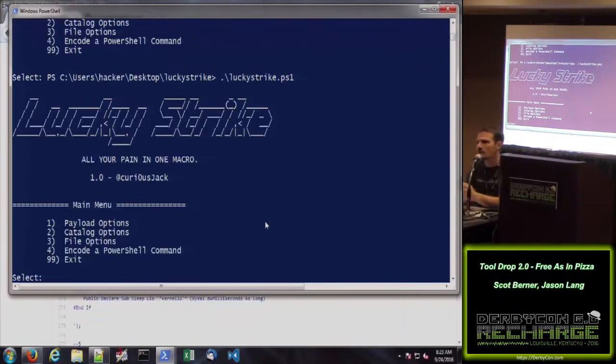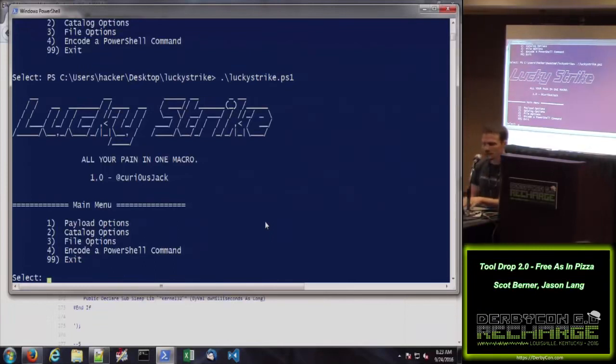The second term I'm going to use is catalog. Catalog is basically the word that I use for the database. So you're going to take a payload and add it to the catalog, and then that payload is going to be available in the catalog for selecting and making your malicious macros. So the whole point of this is reusability. Like I said, if I have one of my Empire servers, it's generally going to have the same staging key, the same IP address, and I'm going to be using the same launcher code over and over and over again. And the whole goal of this was to simply be able to store those payloads in a database so that I can grab them and reuse them anytime I want.